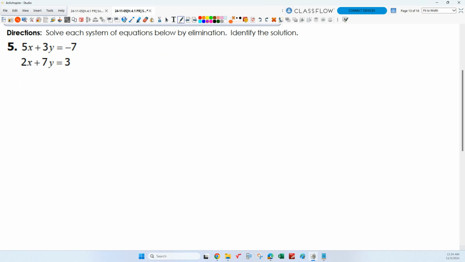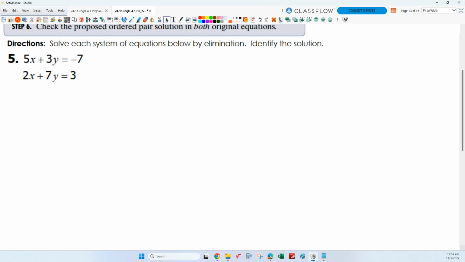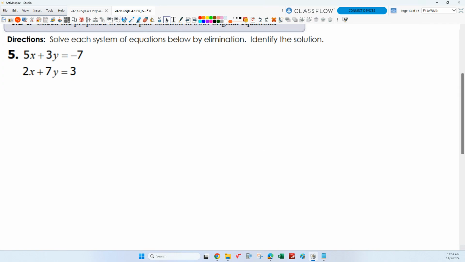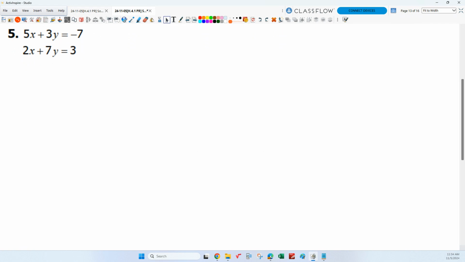What do you think? Which variable is slightly easier to eliminate? And kind of the rule is you just always want to multiply by the smallest numbers possible. Yeah, probably x's. Right? I can multiply by slightly smaller numbers if I get rid of the x's. So what would I do to the top equation? Multiply by 2. Yeah, now how are you getting that? Because we need to have the same number of x.